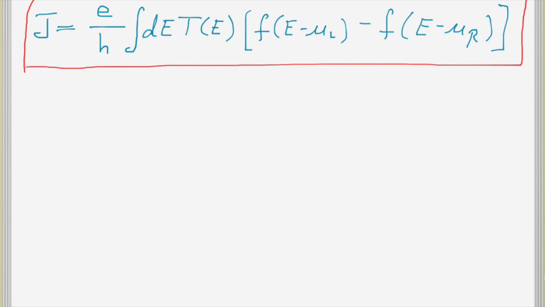And you know, if your T includes spin, fine. If not, you would just multiply by 2 for spin. So that 2 is for spin if you haven't included it. Then you just throw it in by hand at the end. And so this is the classic expression you see for coherent transport.